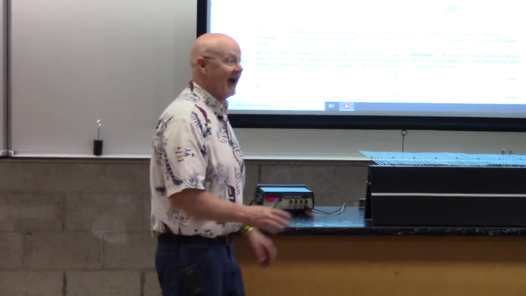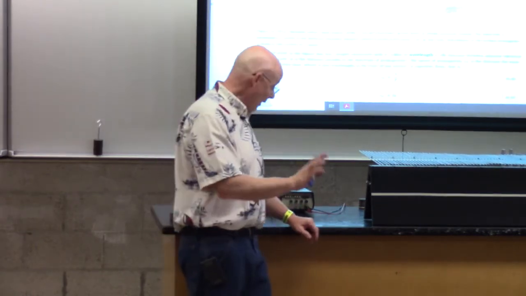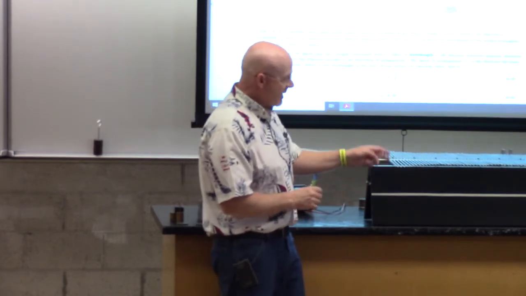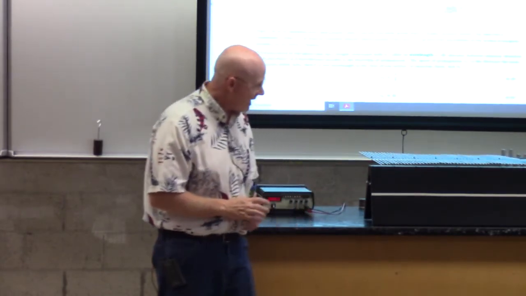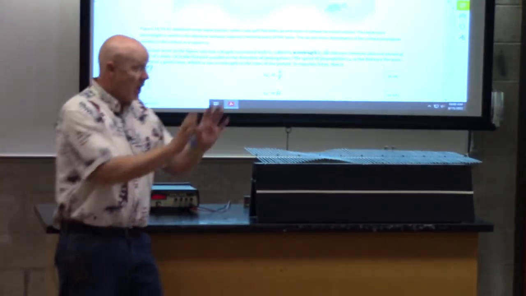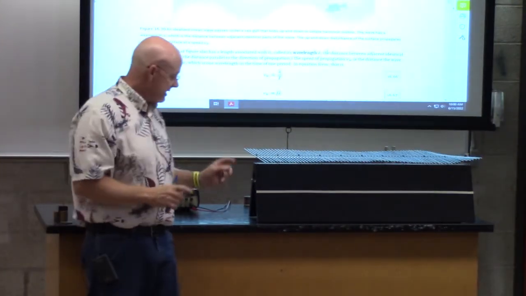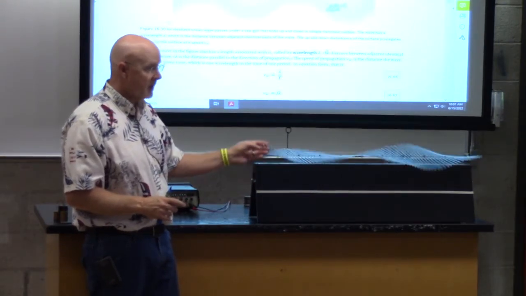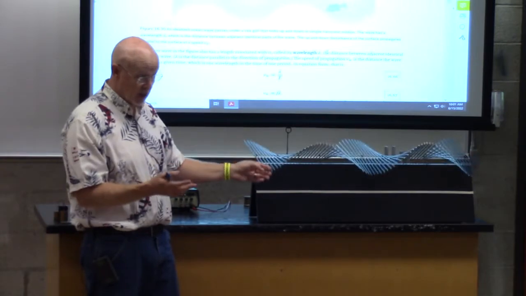Going this way, but then they're still going. Good point. Great point, actually. And so in a moment, I'll get this right here. I'm going to call it really not a wave, but a wave pulse. It's just one little oscillation. But I think what you're saying is if I continued to move up and down, we would get something more complicated.